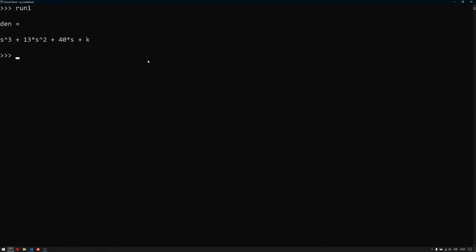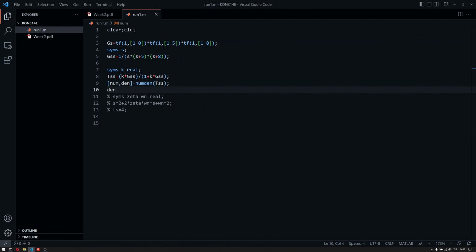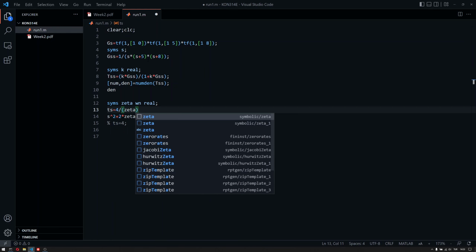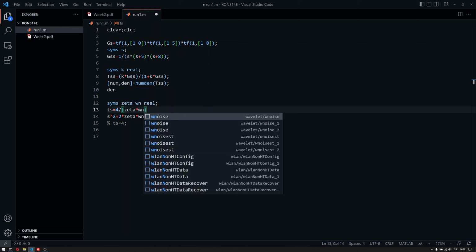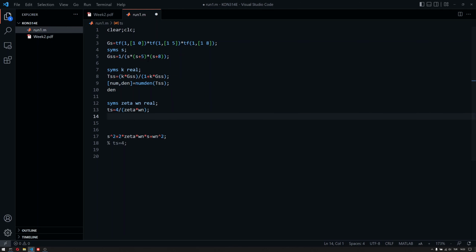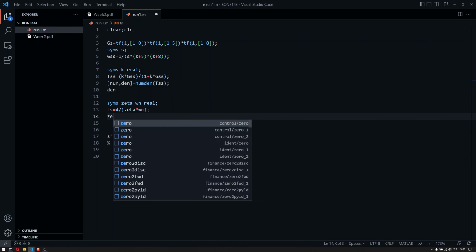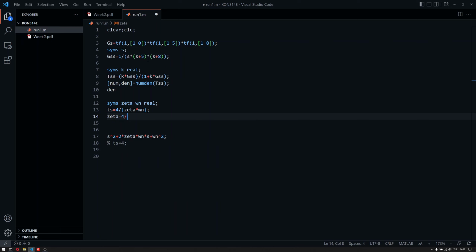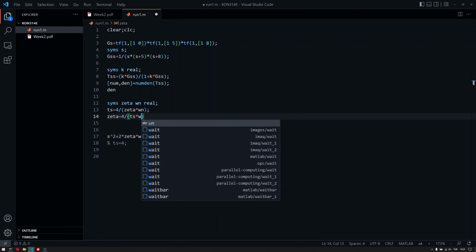So if I'm going to design a controller, or if I'm going to pick poles, I know that due to settling time we have 4 divided by zeta times omega n. So what I can do here is just use the following identity, or the formula in this form, Ts times omega n.